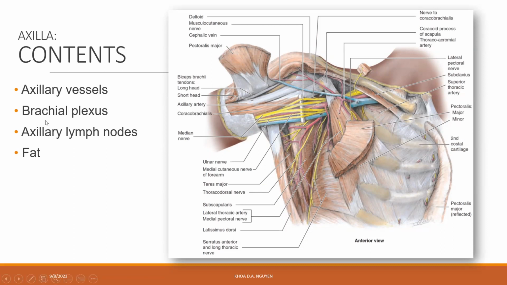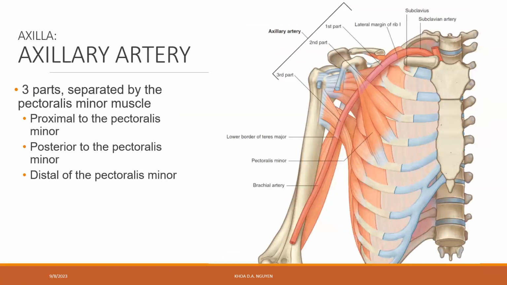Then we shall also talk about the brachial plexus, which is a network of nerves that runs through the axilla in order to get into the upper limb. And this brachial plexus is basically this bundle of nerves that is going to innervate all of the skin and muscles of the upper limb. So of course, this one is going to be a very, very important component of what we will be talking about. So now let's talk about the first component that you need to know, which is the axillary vessels. Let us commence with the axillary artery.